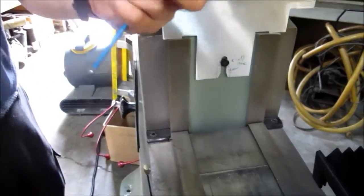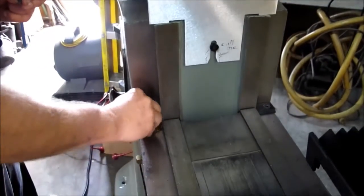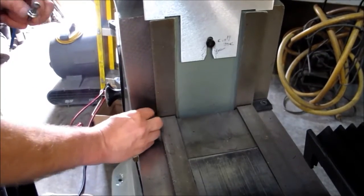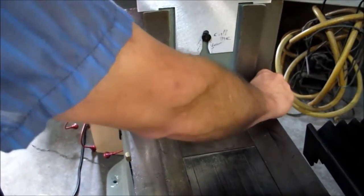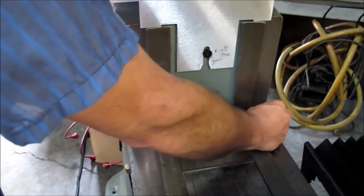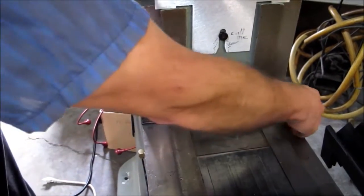You have two of these. They are screws with bolt heads on them. Just put them in. You're going to leave about a half inch sticking up. And you will snug it down with your crescent wrench. I just use a real small one on this.